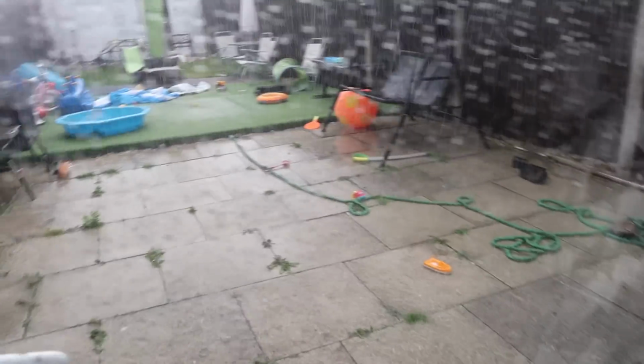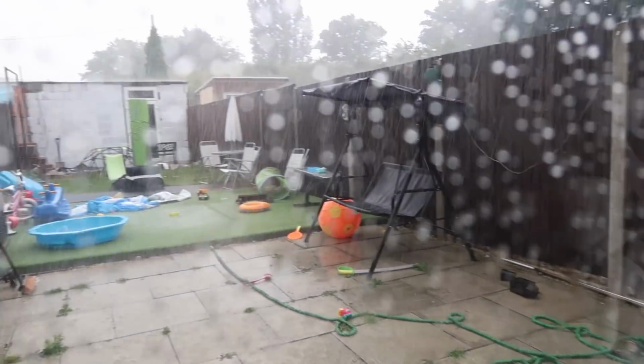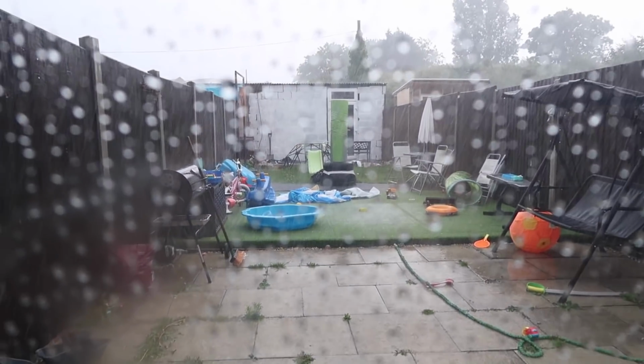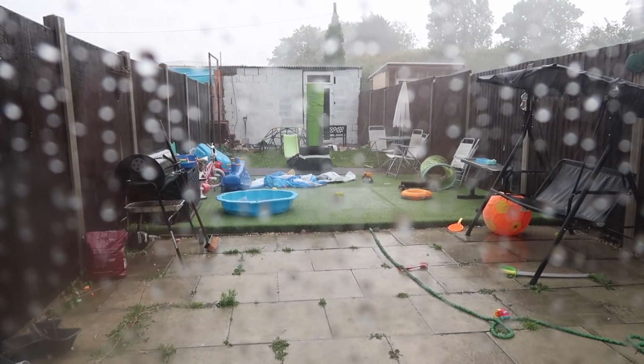Oh my goodness, guys, look at this rain. I don't know if you can tell how bad it is, but it's literally crazy. Yeah, you want to splash in puddles? I think you're going to be able to, because look at the floor. It's got lots of puddles everywhere. Wow, do you see the lightning? I don't know if you can see how bad the rain is. Elisa wants to put her hand in the rain. Go on then.